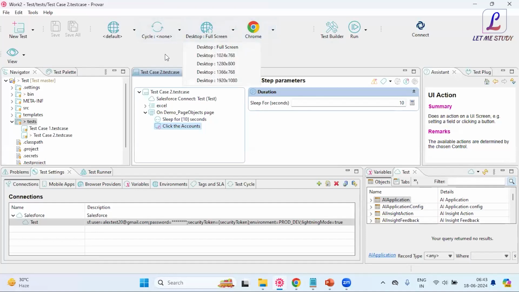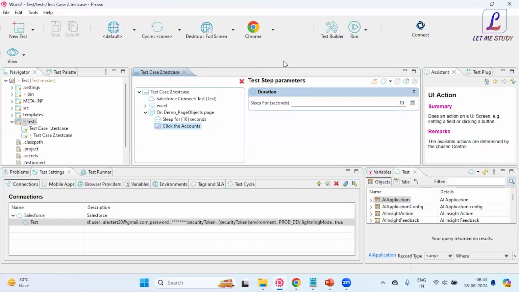After that, desktop. This is desktop resolution. You are running your test case, so in what type of resolution will the Chrome browser screen open? There is a full screen, then there is this type of pixel, and the last one is the full screen.